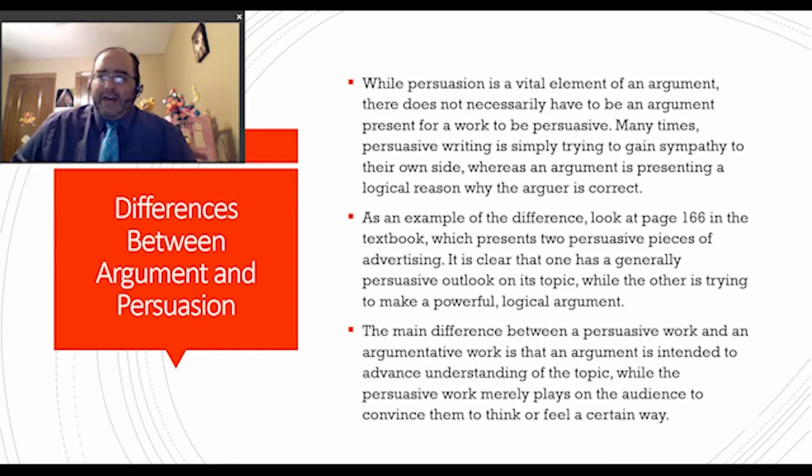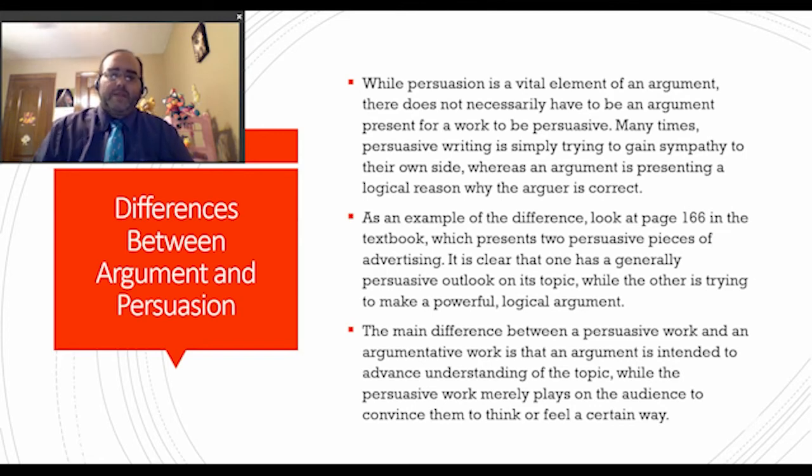So, those pieces that are in the textbook, the bottled water ad is just trying to make this really emotional argument that's like saying you're gonna be happy because you're drinking bottled water. It's going to make you feel better. It's going to quench your thirst. It's going to make you feel cool. You can sit out in the sun. You can sunbathe, whatever. Okay. The other ad is basically going to be using facts and information to let you know this is a serious problem. We need to do something about it. You should try to contact someone and talk about this.